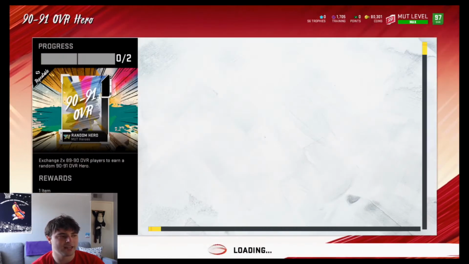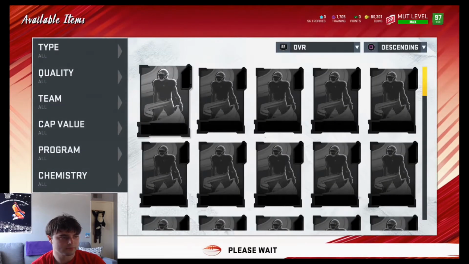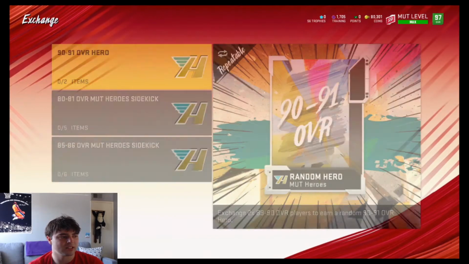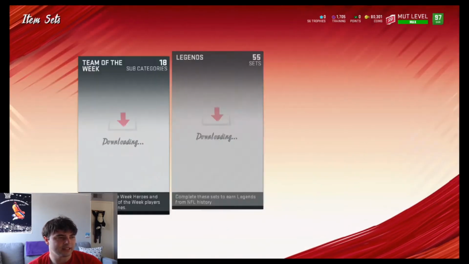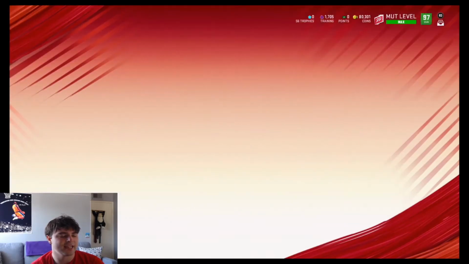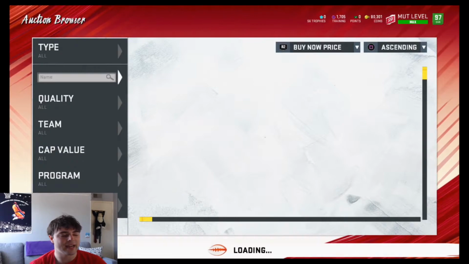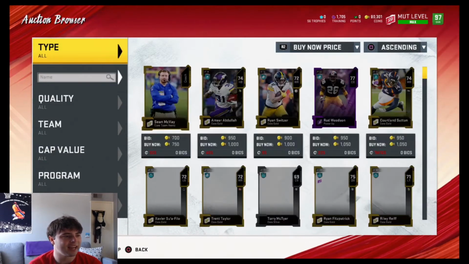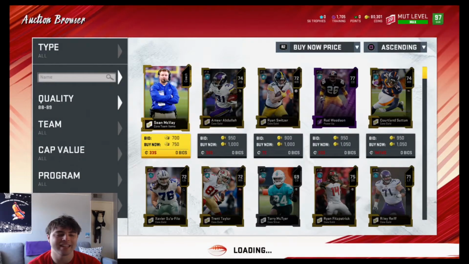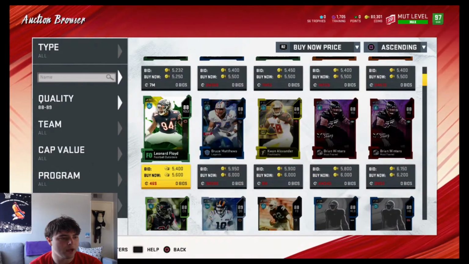So if you want to create a 90-91, which it looks like I have players in here, two players that I obviously don't want to put because they're on my team, but obviously we have to go check the auction house. So we're just going to go check the 88-89s, or the 89-90s. We want to put the 89. So what we're going to do is sort, we want to find the 89s. We would need to put two 89s in there. They don't have to be, obviously, MUT Heroes to put in the set.